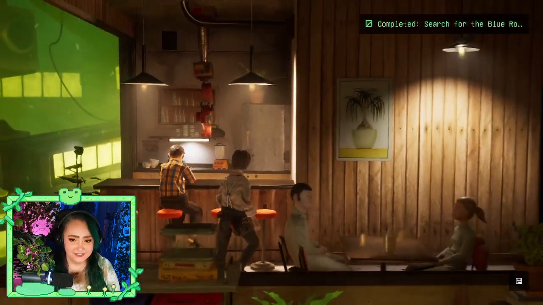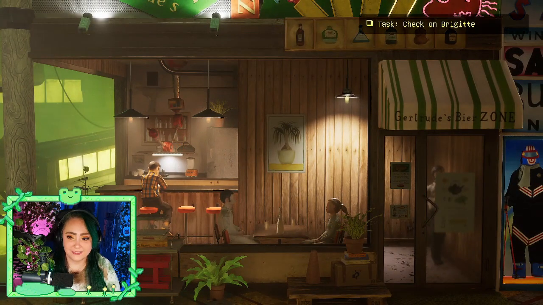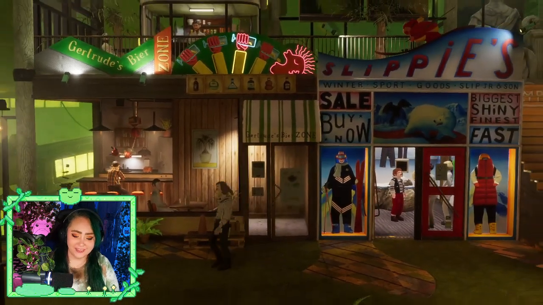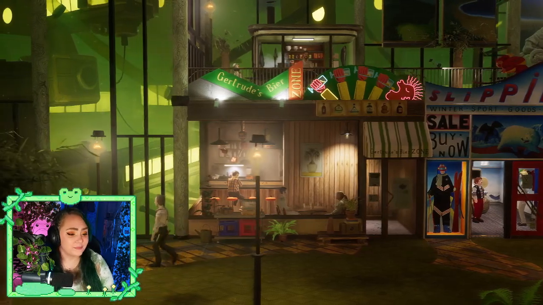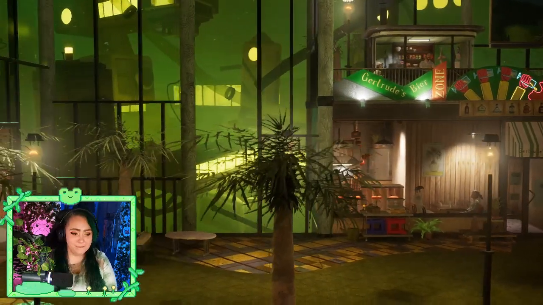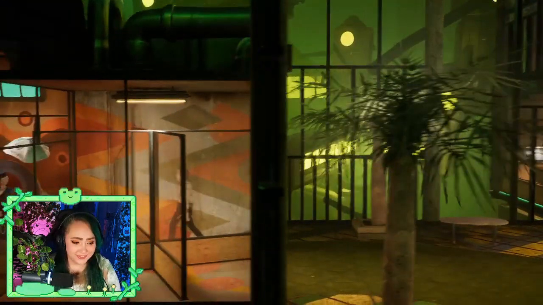Okay. Alright, well, can't do that, but we can go try to find Sai. Check on Bridget. So much to do. Like, don't they have like a message system? You know?